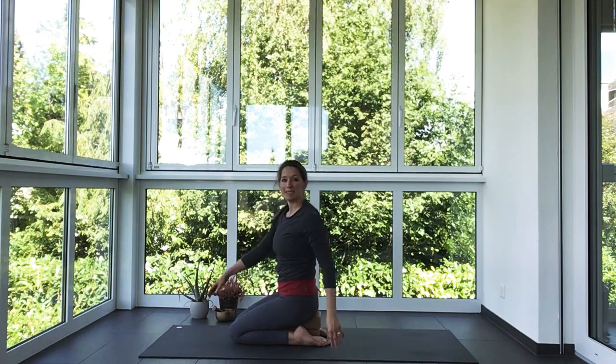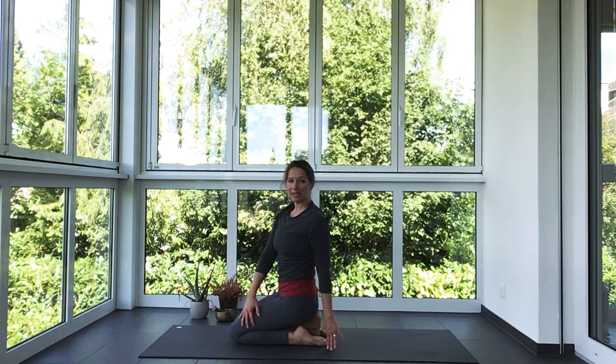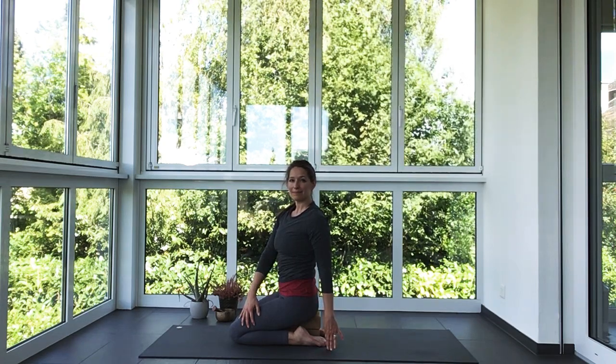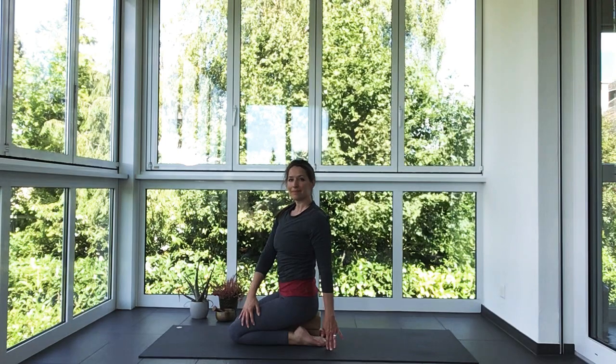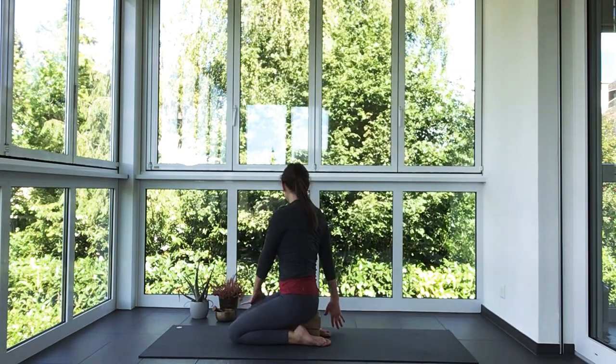And then let's take a simple twist to the left. So both hands are just outside the left thigh. Breathing here for 3. Second side, sweep your hands to the right.